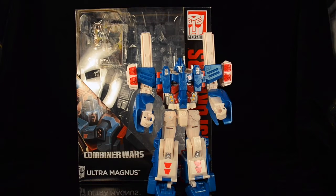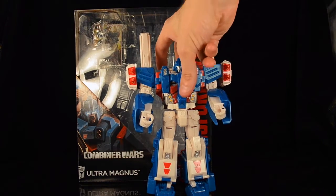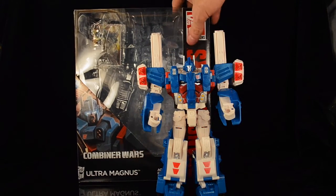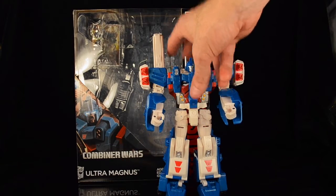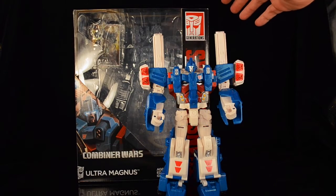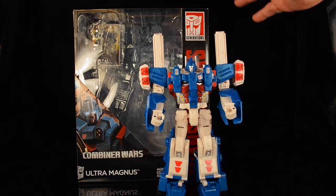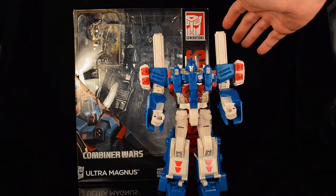Today we're going to be taking a look at the new Hasbro Transformers Generations Combiner Wars Ultra Magnus Leader Class figure. This is one that I simply could not wait to get out of the package. So here he is, already freed from his cardboard and plastic coffin and out in the world. This is one of my most anticipated figures of the whole year, and first impressions right off the bat, I am not disappointed in this figure.